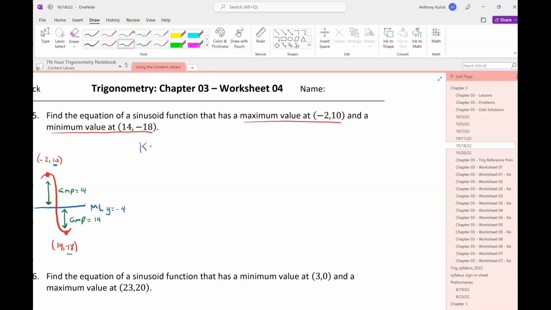Note that this is the same thing as using a formula. So some of us are visual people. I'm a visual person. Some of us are formula people. So if you prefer to calculate the amplitude and the K using a formula, you can use those two formulas. If you prefer to just look at the picture and make sure that things make sense and do some counting, you can just look at the picture and do some counting.